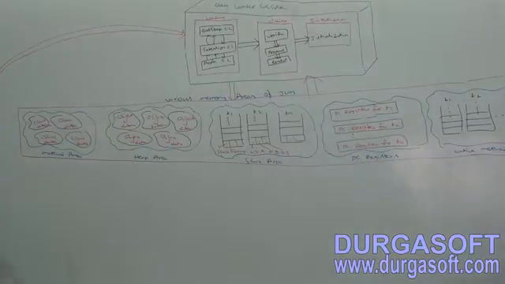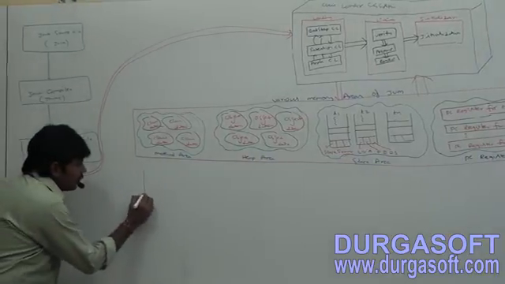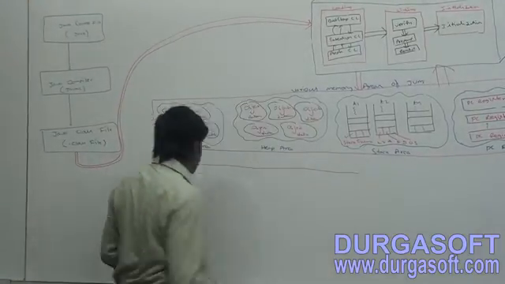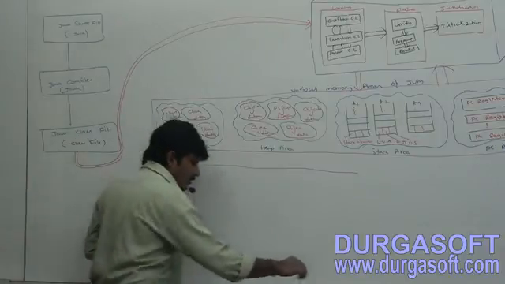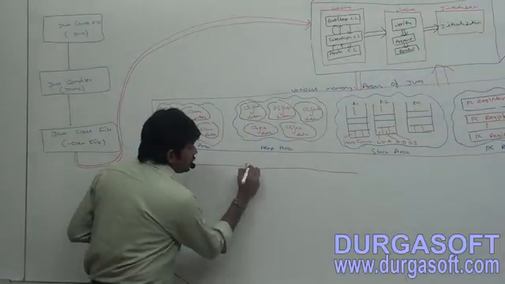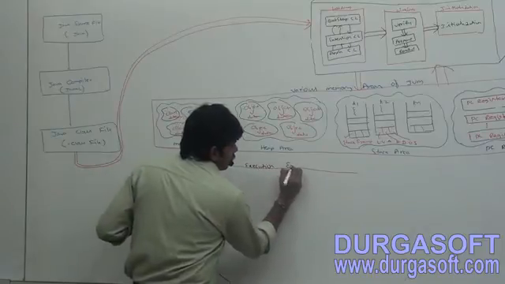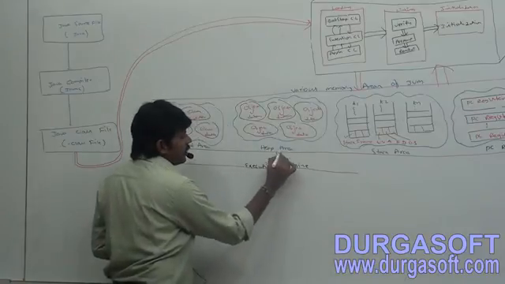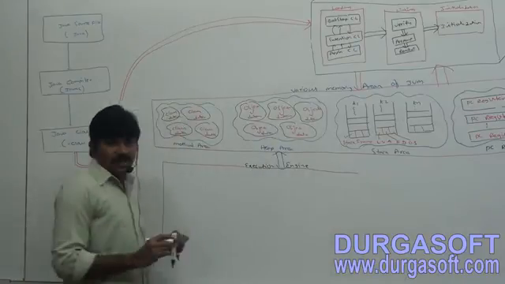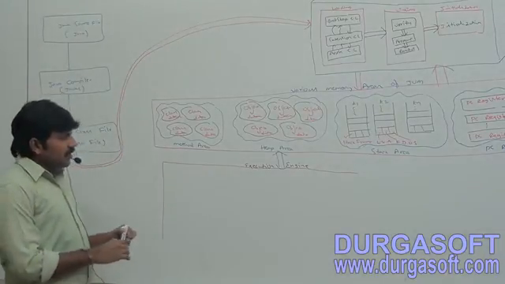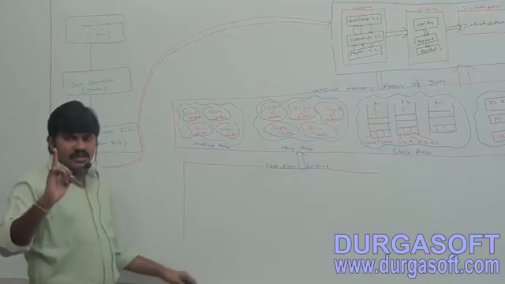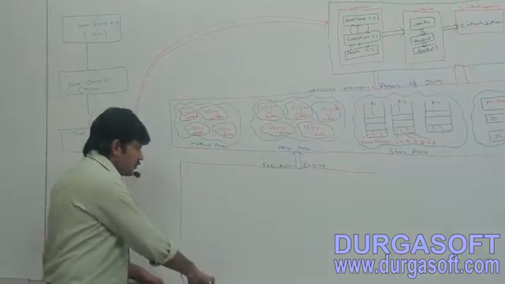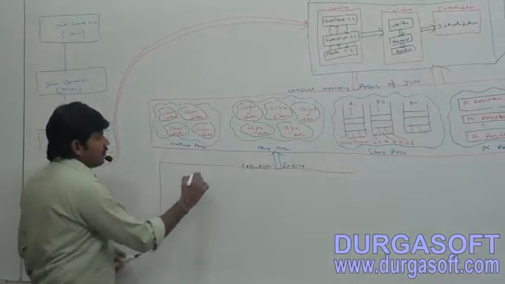Here the third part is by default considered the execution engine. So the execution engine can communicate with the memory areas. In the execution engine, mainly two important parts are there. Can I spell out what the first part is? The execution engine contains mainly two parts. What is the first part?